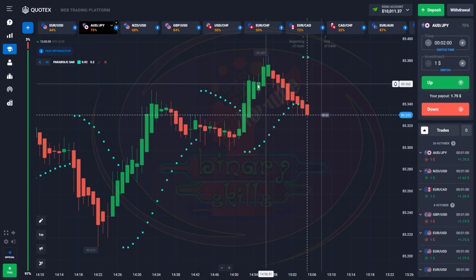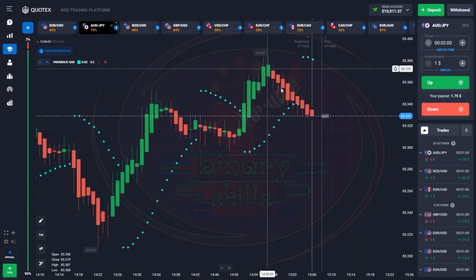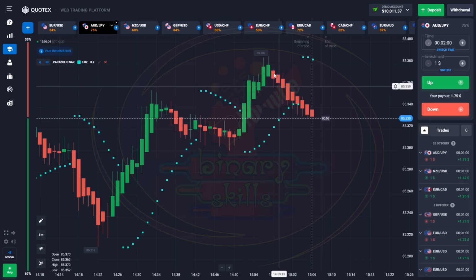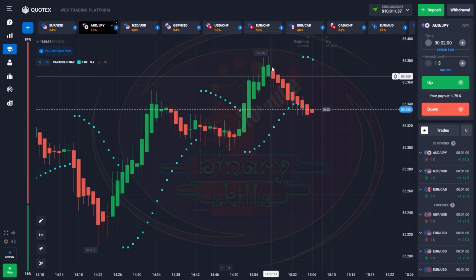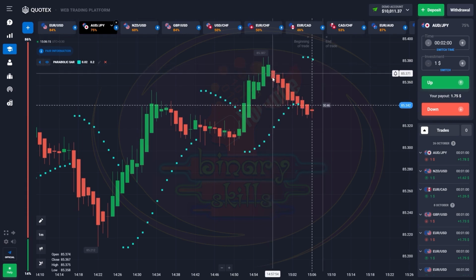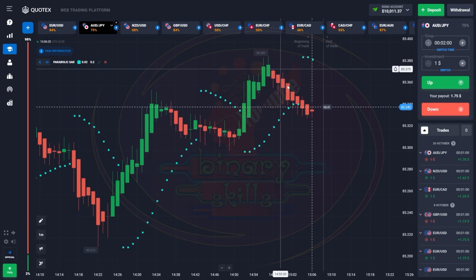Here we can see that the green candles transitioned into red candles. In this case, the rule is reversed. The red candles should not have an upper shadow. The first red candle has a small upper shadow. The second one doesn't. The third one has an upper shadow again, and the next one doesn't.